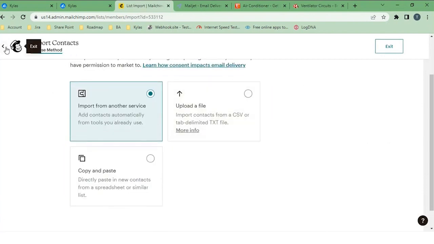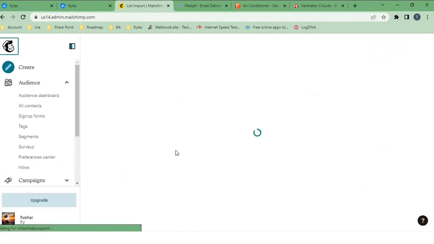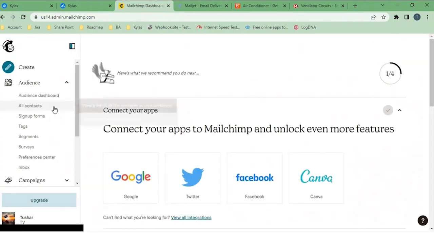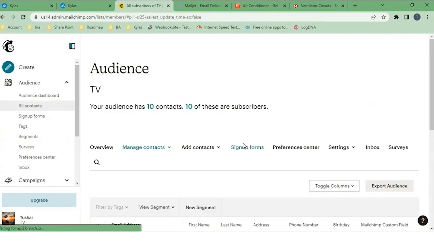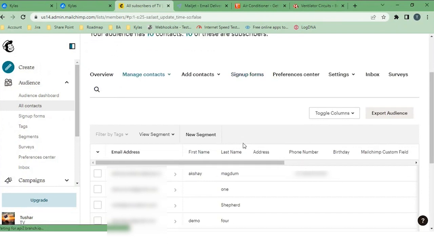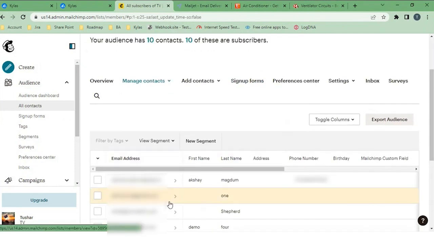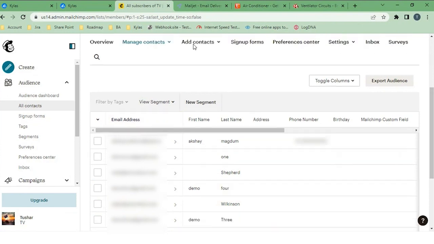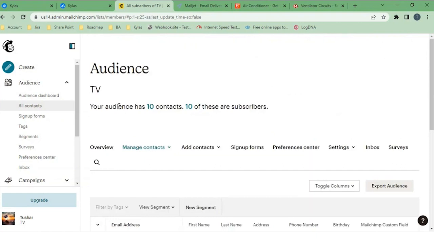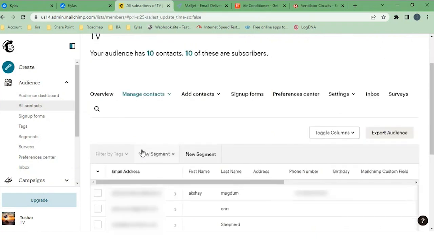So that's how you get all the leads, and once you get all the leads of the subscribers, you just trigger a marketing campaign on every subscriber's email ID. So every subscriber will receive your marketing email. Once you get all the subscribers list in your marketing tool, you can run your marketing campaign through these applications or tools.